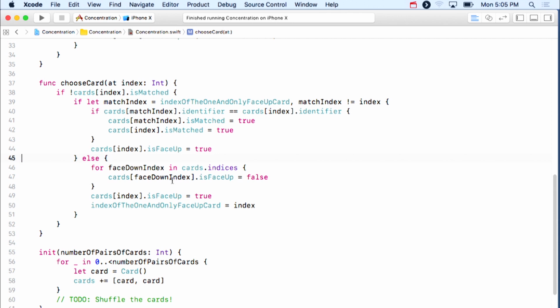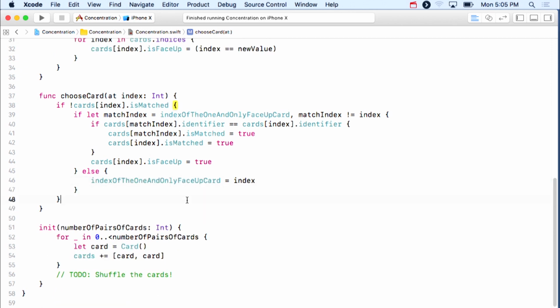And even better than that is this case down here. We are setting the index of the one and only face-up card to be the index. That's because this was the case where there were already two or there were none, and now we turn those face down and do this new one. So we're already setting this, and it does all of this. Setting this thing to something already turns all the other cards face down and already sets that card face up, so we don't need any of that code.